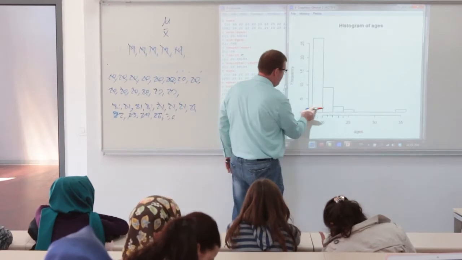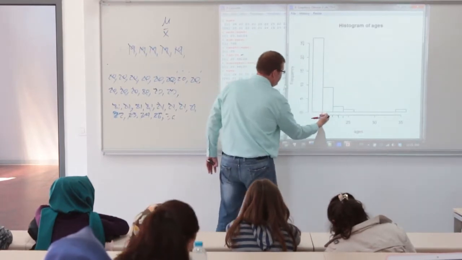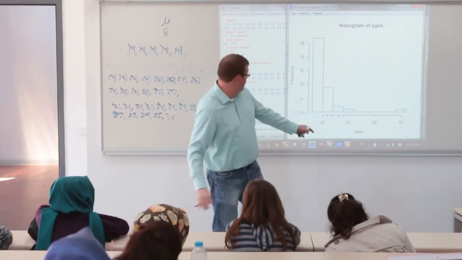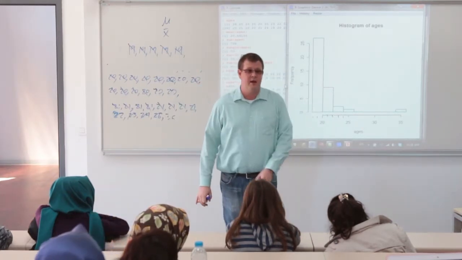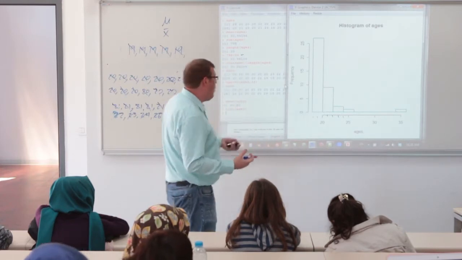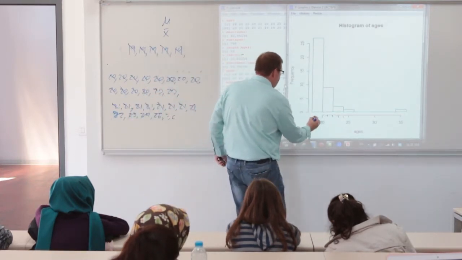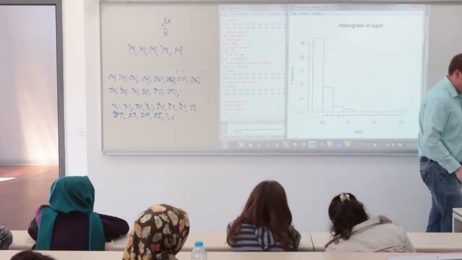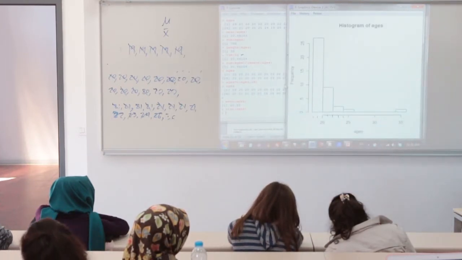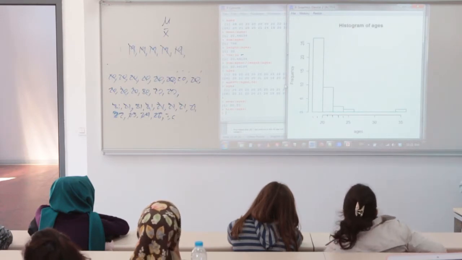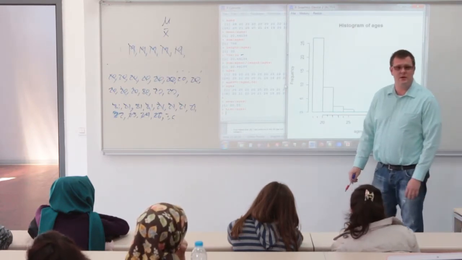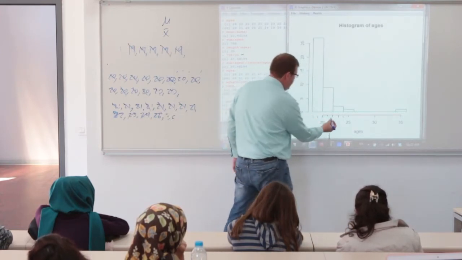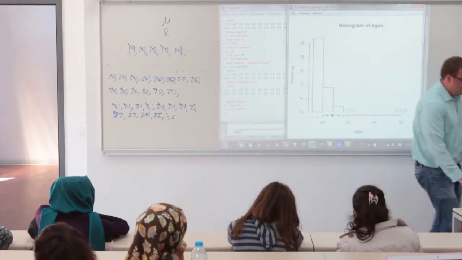That are 19 or 20. So I guess R here is using the cutoff. It's throwing everything that is under the value into the bar. Now, what if we don't want to know how many people are between 19 and 20? Instead, we want to know how many people are 19. What we can do is tell R what limits we want it to use. So here, the limits are from 18 to 20, 20 to 22, and so on and so forth.